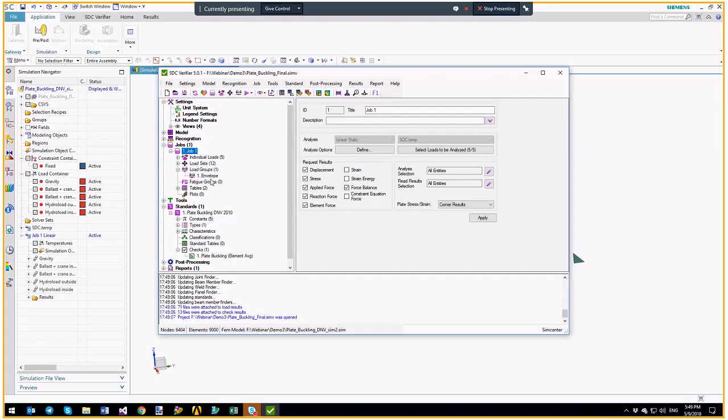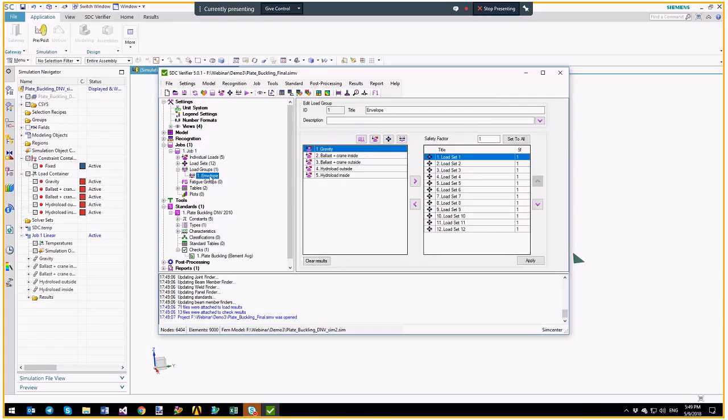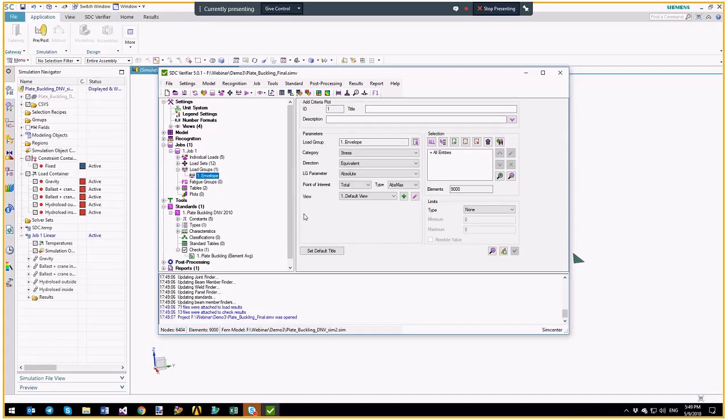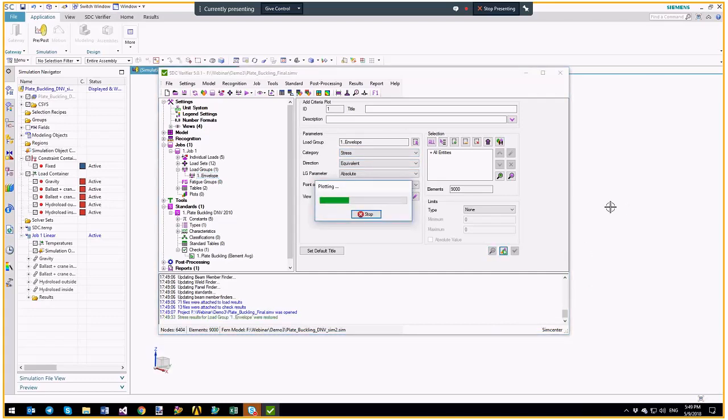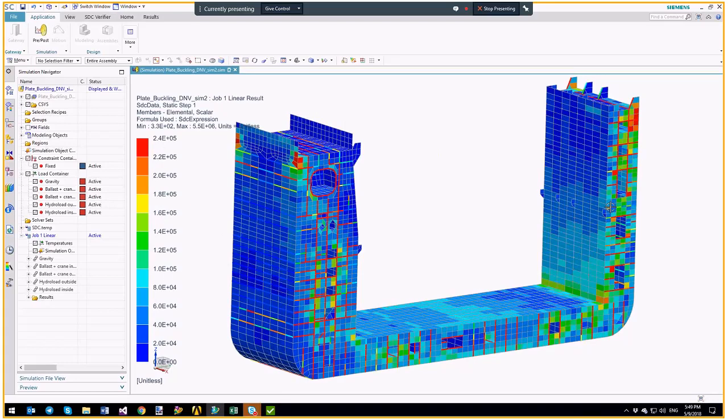For example, SDC, as Walter mentioned, with one picture you can see the worst results among all load cases. So I pick stress, equivalent stress for my envelope, and SDC will display me the highest stresses among all load cases on one picture.